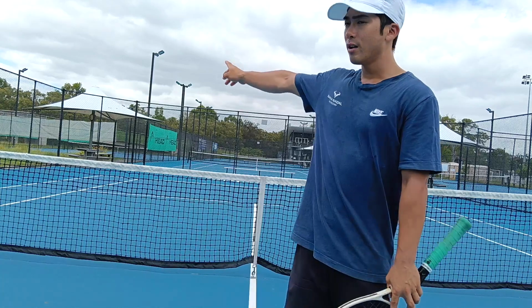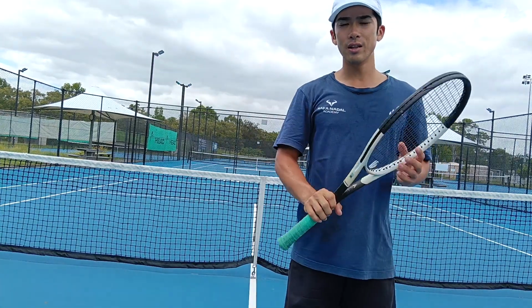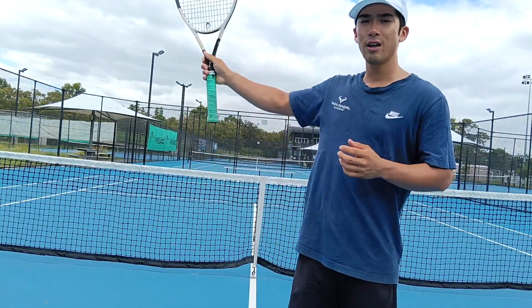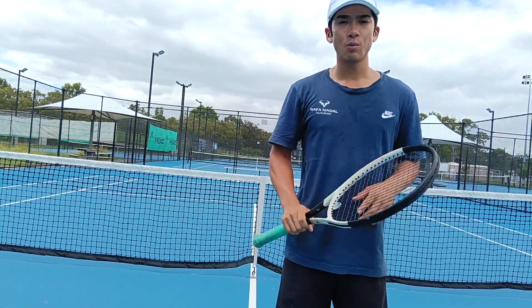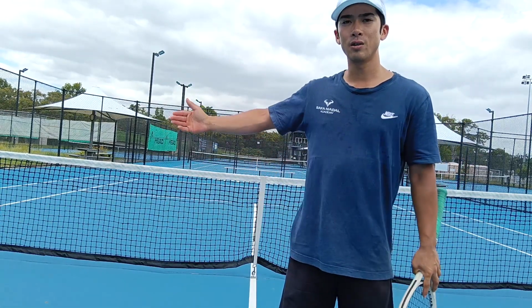So imagine you're hitting the ball very flat over the net. There's a high chance if you aim high, it goes long. And this is why you need that topspin so that the ball's gonna drop and it still goes in.